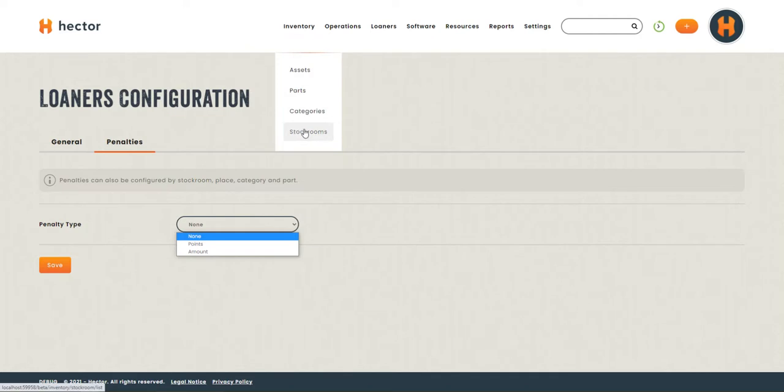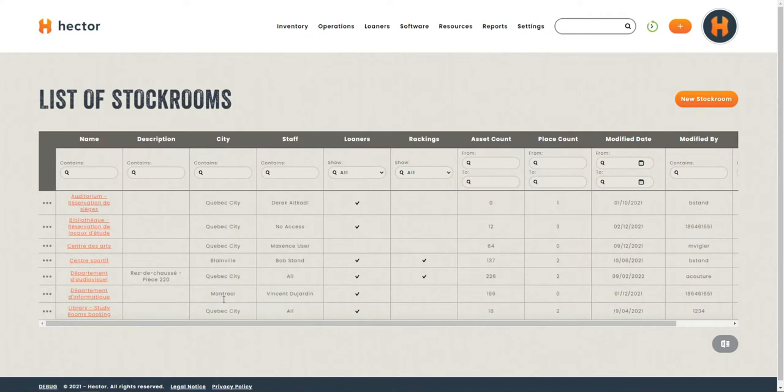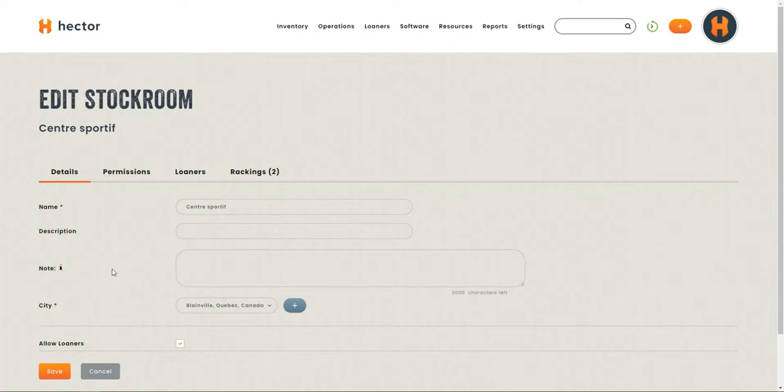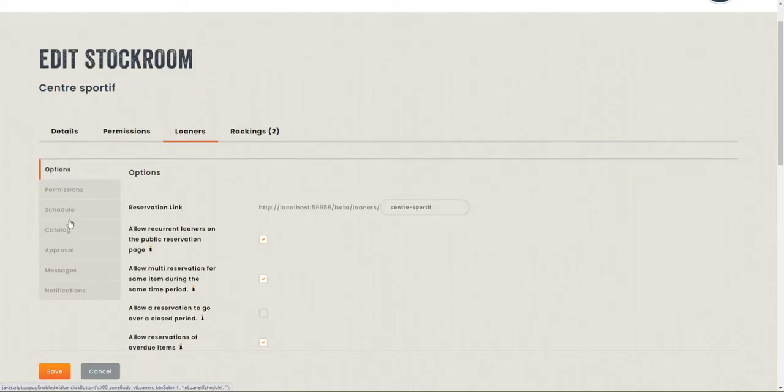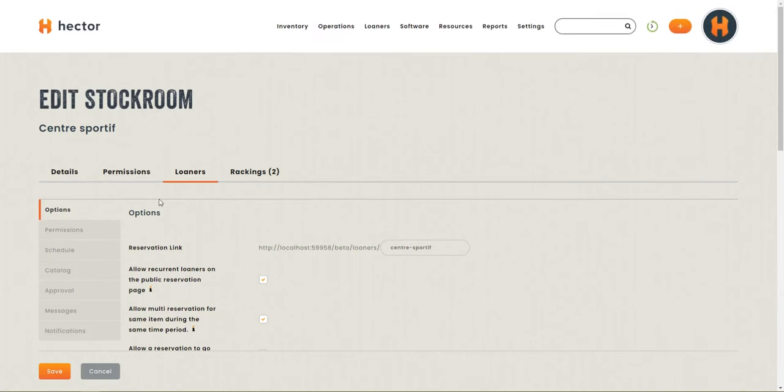Second thing I want to show you guys is if we navigate over to the stockroom section, and we'll be selecting a stockroom that has the loaners module activated. And what I'll show you guys first is that we've done a little bit of housekeeping around the tabs that are found in the stockroom itself, where we've reorganized everything that's for loaners into just one specific loaner section, and we've added vertical tabs. So these vertical tabs go out and split in a very friendly and nice to see manner the different sections that are available within the loaners.